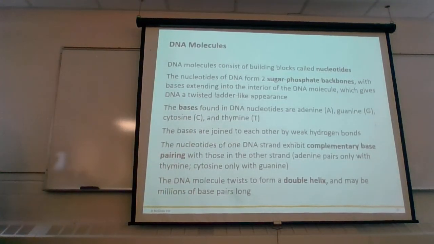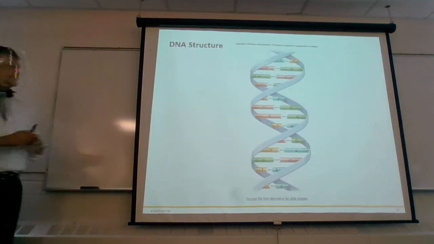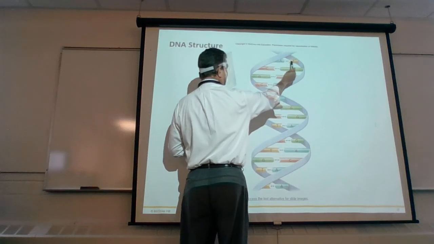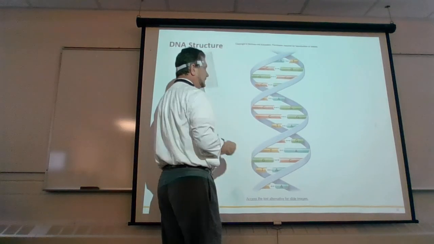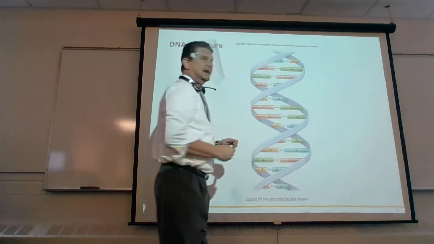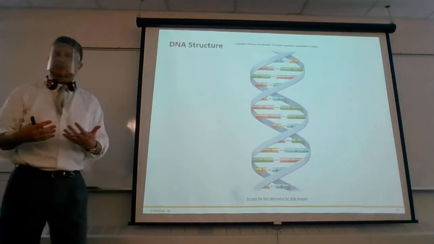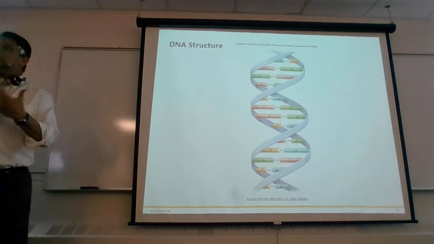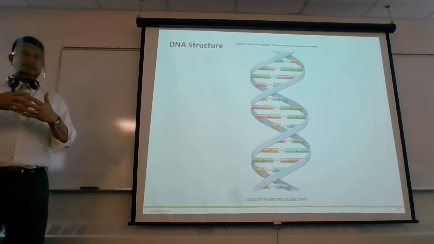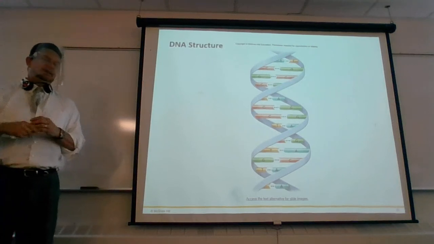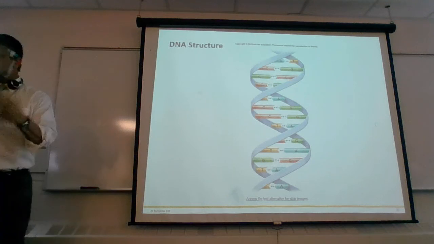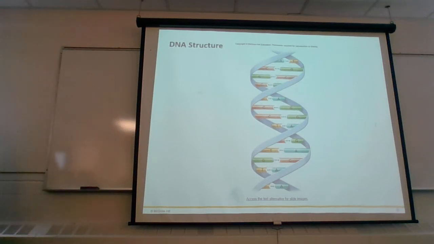And so when we look at it, this is the twisting ladder, and it doesn't matter which side it's on. A and T always go together, and C and G always go together. And if you remember, these little dots represent hydrogen bonds. The key to DNA is its ability to unwind, be read, and then be put back together without much trouble. And it's all because of these hydrogen bonds, these little refrigerator magnets that we kind of talked about.